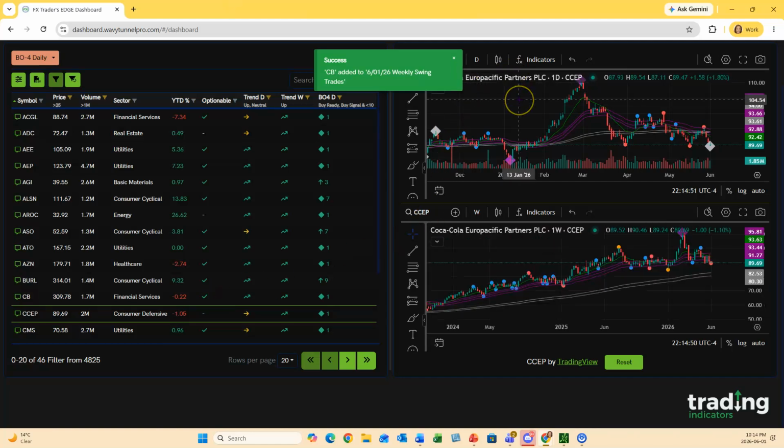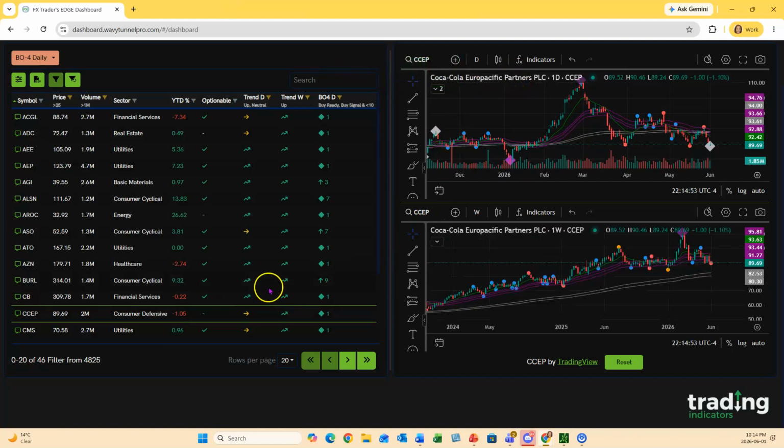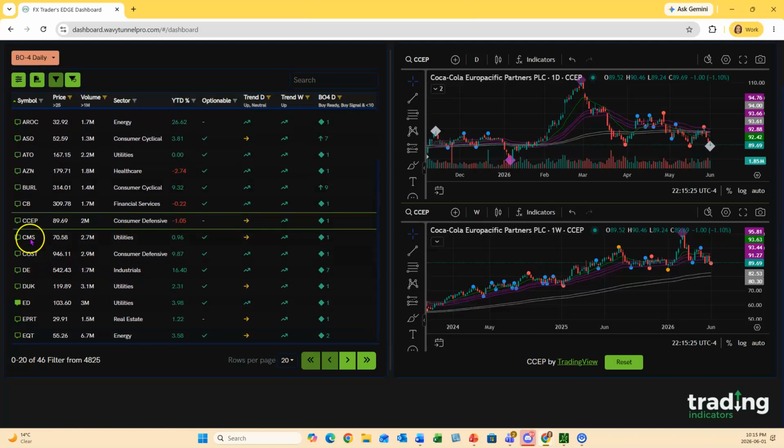CCEP. Let's see what this is. Notice here that the daily trend is neutral. It's yellow. That means that the wave is in the tunnel here. I'm going to leave this alone for now. This has gone down way too many times. We've got to hold this level for us to start to move higher. It does look like on the weekly anyway that we have broken down below the wave and we could trade lower. So let's just leave this for now.